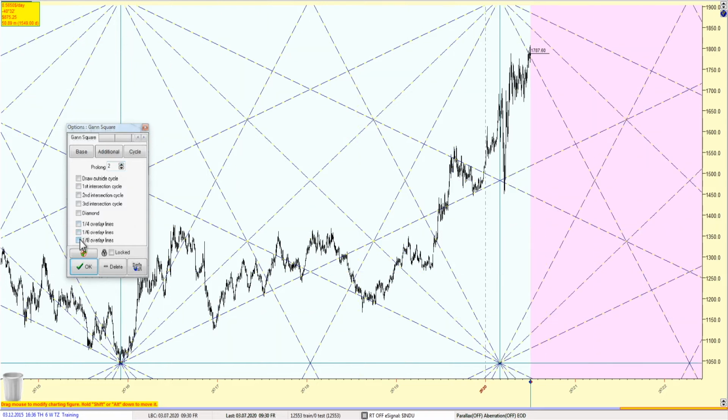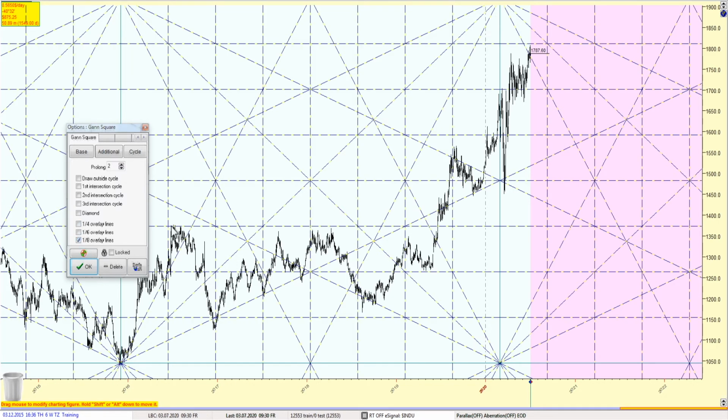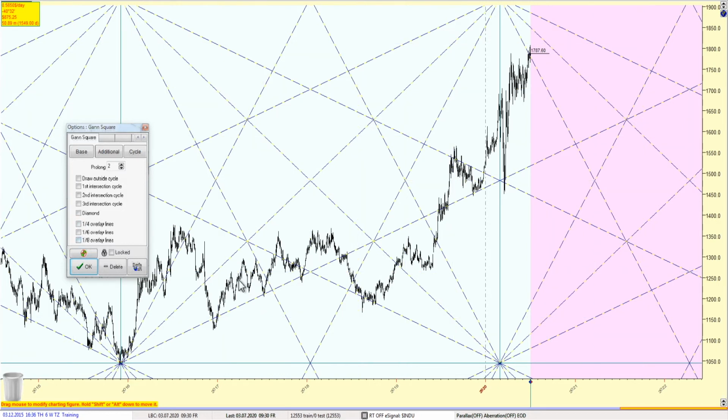Now you take the 1/8, you can see that it gives it more space to breathe and you can see more clearly. But you can see like once it hit here, you're like, what? There is resistance here, but once you put the 1/4, you don't see it there. But when you do the 1/8, you see it right there. And that's squaring the range. Didn't hit it there. Didn't hit it there. You can see that there is a level there. When you take that off, you don't really see it.